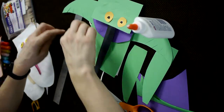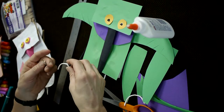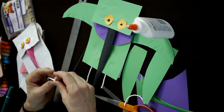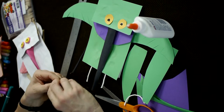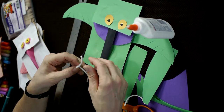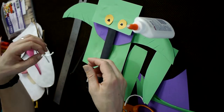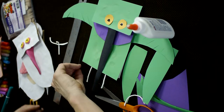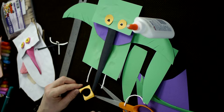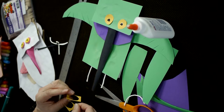Ooh. So we could use these like that. I don't know if that's going to stay or not. And make a little foot. I don't know. Let's do something different. I'm not sure I like that. We've got these little scraps of yellow. We could use those.